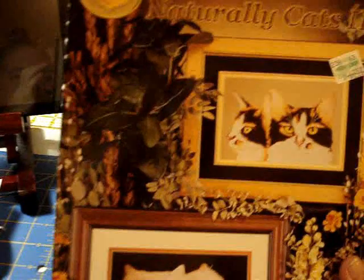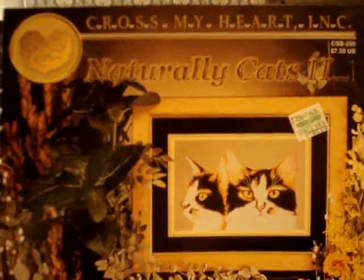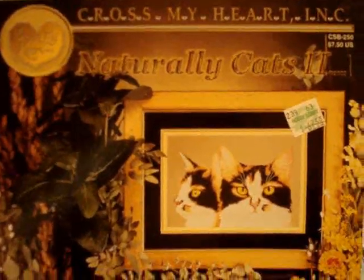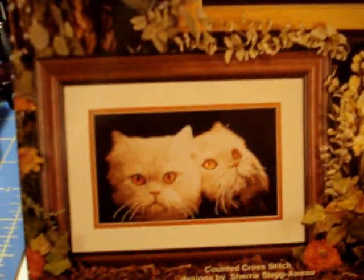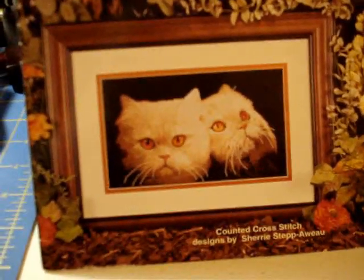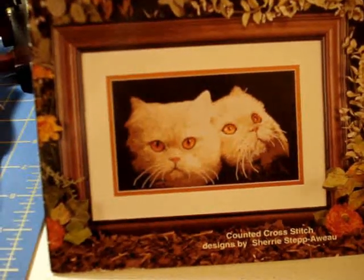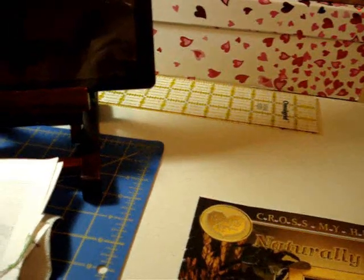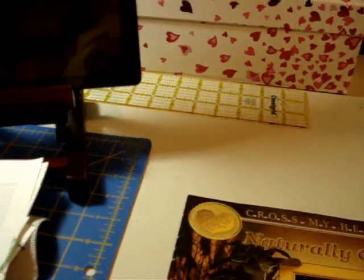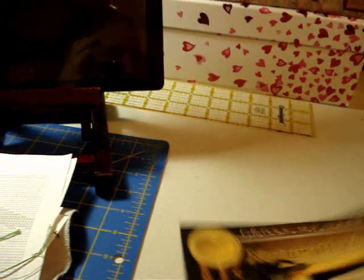Okay, here's another set of cats. Naturally Cats 2. This is CSB-250. So pretty. And then you've got, like, not really a Persian. I don't know what type of cat that is. It doesn't say, but got that. Okay. Next we have, Eye of the Tiger.